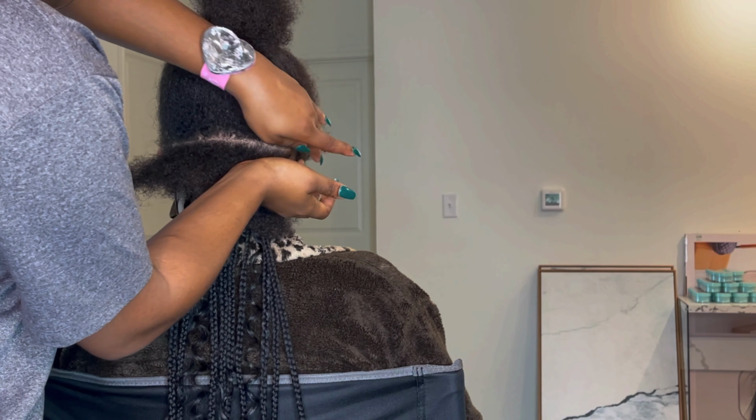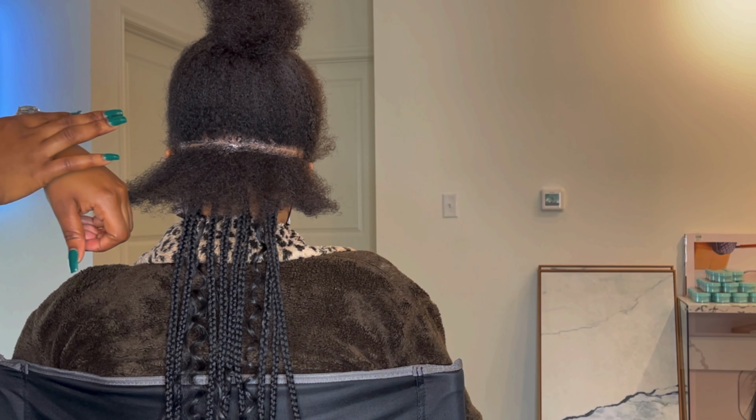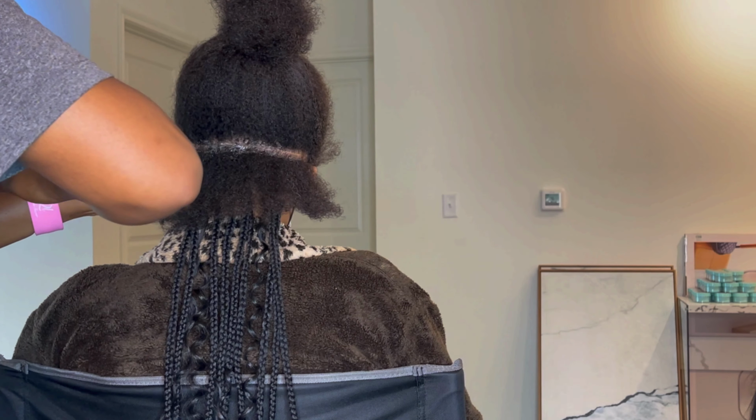So right now I'm just applying my edge control on the lines, and I'm going to go back with my rat tail comb and make sure the lines are really, really clean. Again, I do have the link to the edge control in my description box, as well as the rat tail comb and the magnetic wristband, which is the pink thing that you can see on my wrist.